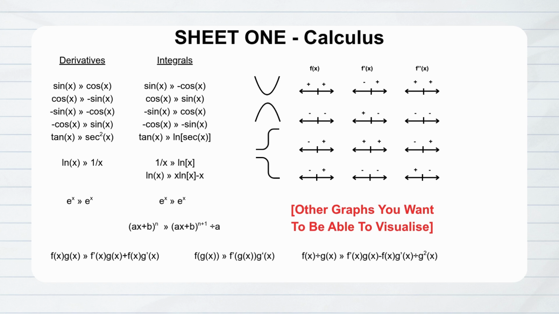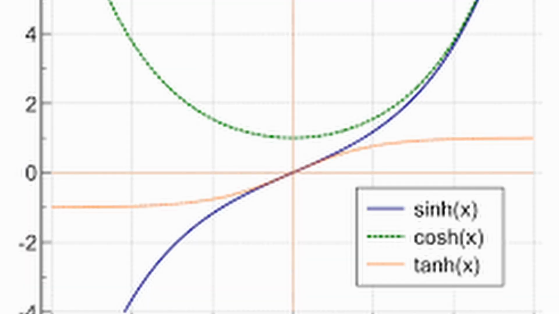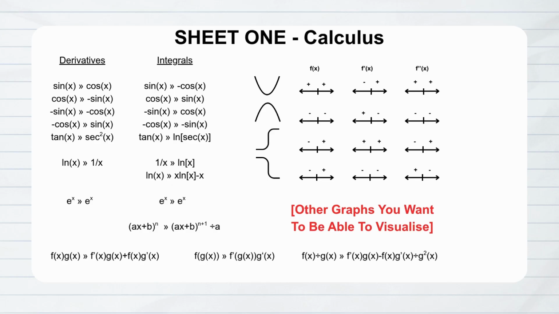And that's good because you'll definitely see something like that. There's a lot of what does the double derivative look like, or the single derivative looks like this, what does the initial function look like, and those kind of ones. And if there's any other graphs you want to visualize, for example, there was a question that asked what does the graph of hyperbolic cosine look like, and obviously it just looks like a bit of a flattened quadratic locally. But it's good to just write down any other graphs that you want to have a look at, and that's pretty much all you're going to find with calculus.